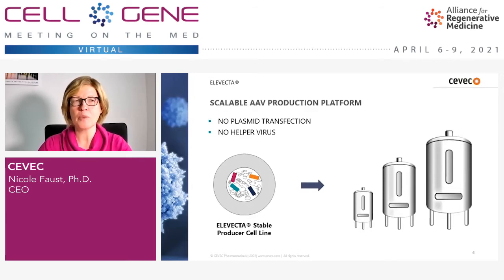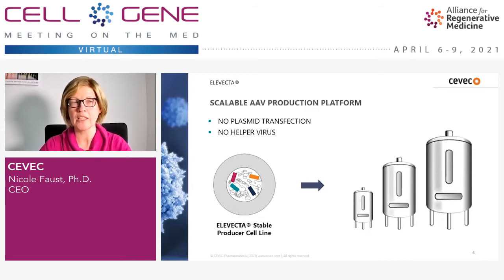The method we are applying can work independent of any plasmid transfection. So you get rid of the whole triple transfection process, of expensive plasmids, of expensive transfection reagents, and a not so well controllable process. The method also, unlike some other methods, does not need any helper virus infection.